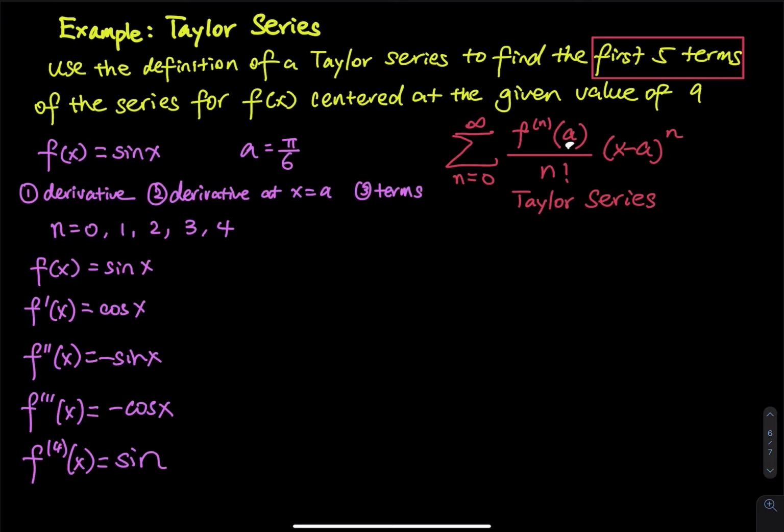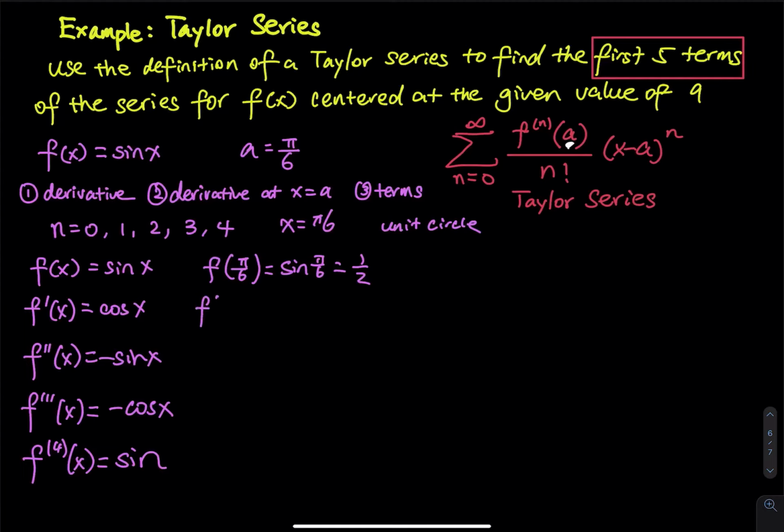Then we plug in a equals pi over 6. So when x is equal to a, that means we let x equal pi over 6. So we have f of pi over 6, that is equal to sine of pi over 6. What is that equal to? Sine of pi over 6 is equal to 1/2. If you have no idea how to obtain the 1/2, you have to review the unit circle in trigonometry. In the unit circle, there are angles like pi over 6, pi over 4, pi over 3, pi over 2, and pi, and so on and so forth.